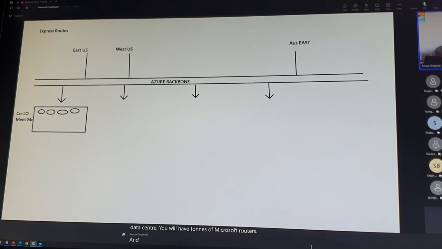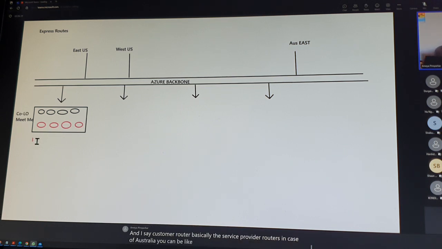Along with that, you will have your customer routers. When I say customer routers, I basically mean the service provider routers. In Australia, it can be Telstra, Vodafone, whichever. I'll just select Vodafone for now because some people are from other regions as well. So you will have your Vodafone routers in this edge location, and then Vodafone lays that leased line to your company's on-prem network, so to your on-prem environment.